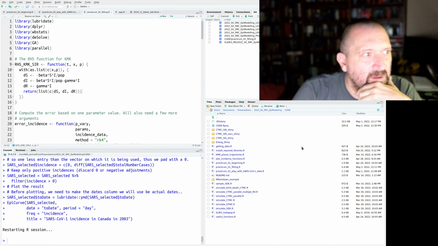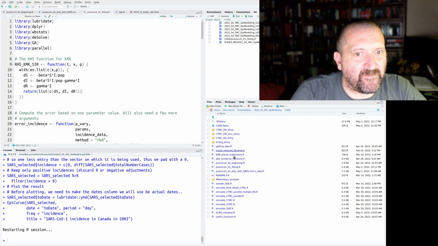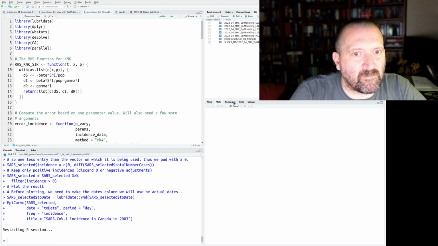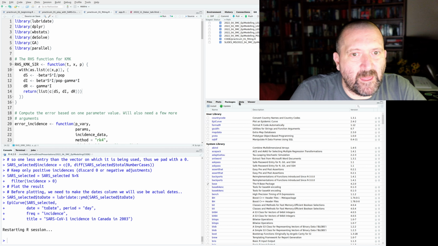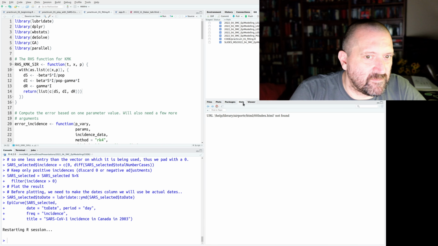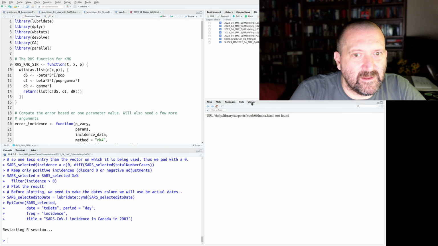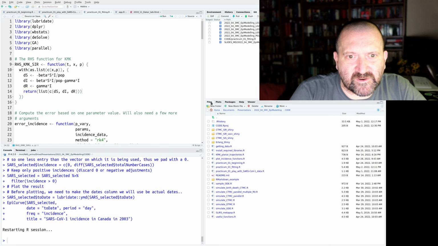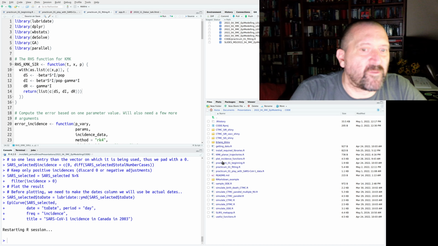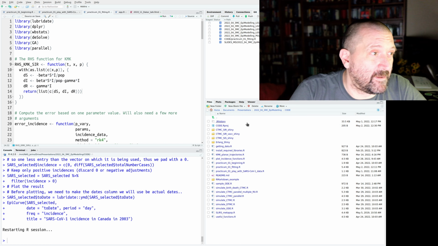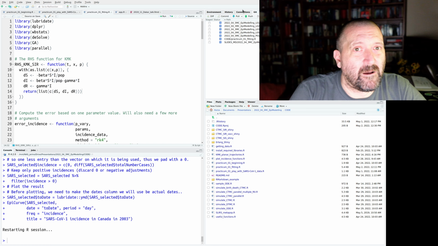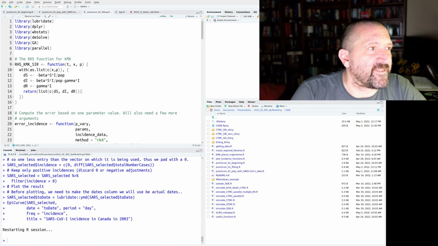The bottom right has a file browser, a plot window, a list of the packages that are in memory or that are usable, the help viewer, there's no help open yet here, and a viewer, which I don't remember what it does. Okay, most of the time you'll be playing with the files, the plots, the help that comes out here, and here the environment is typically where you will be looking.